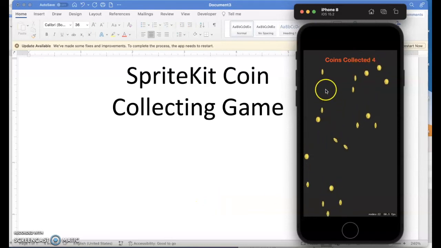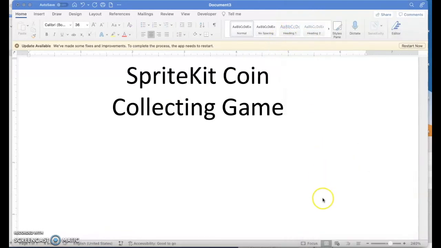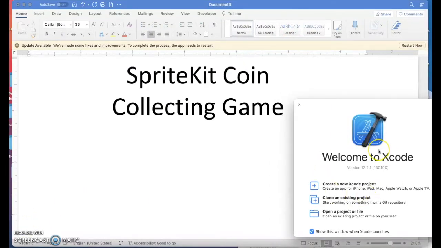Programmers, today I want to show you a game in SpriteKit where you can click on coins and increase the number of coins you're collecting, just as a sample of showing how you would create labels and sprites and some very basic animation. We're going to be doing this in Xcode, and this kind of app could run on an iPhone or a tablet, an Apple device, but it wouldn't run on an Android.